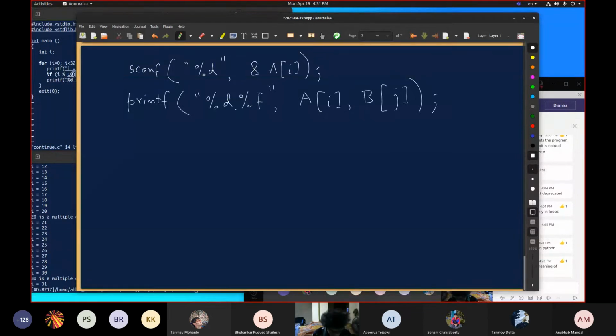So you can use these individual array elements like integer variables or float variables, depending upon the type of the array that you use for the definition.